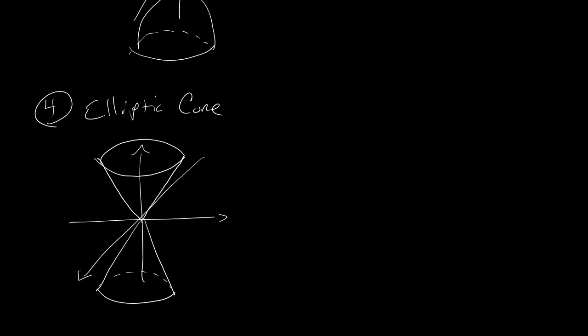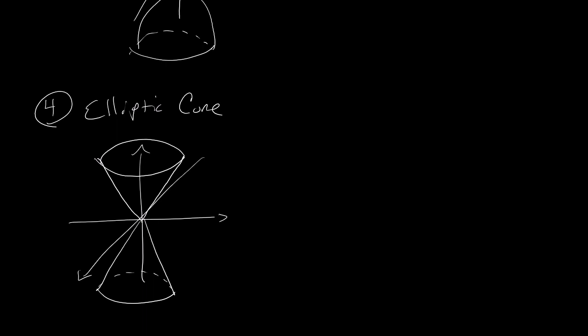So for example, with the hyperboloid of one sheet, we'll have two positives and one negative variable. Whichever one has the negative inside is the axis that it's going to open along. For the hyperboloid of two sheets, we'll have two negatives and one positive, and the positive is the one that it's going to open along. Looking back at those formulas, for one sheet we had positive x squared, positive y squared, negative z squared, so that opens along z. For two sheets, we had positive z squared minus x squared minus y squared, so that also opened along z.